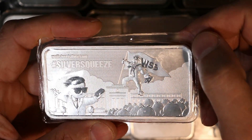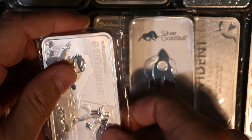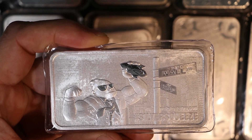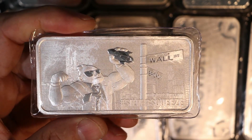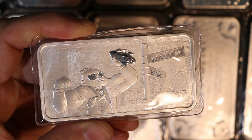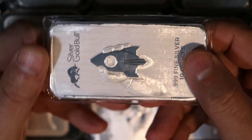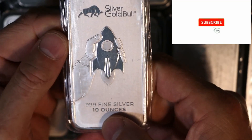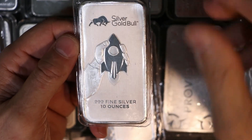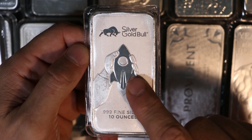I'm definitely going to talk to them. Anyway, these are a good collection — I scored them really cheap, like $325, and today they're again around $335, so I probably bought at the bottom. But that's not a reason to send them in such poor packaging. The package was really bad and they have a ton of marks — dots everywhere — because they were bumping one into another. Come on Silver Gold Bull, I've gotten so many packages from you before but this one, someone didn't know what they were doing.